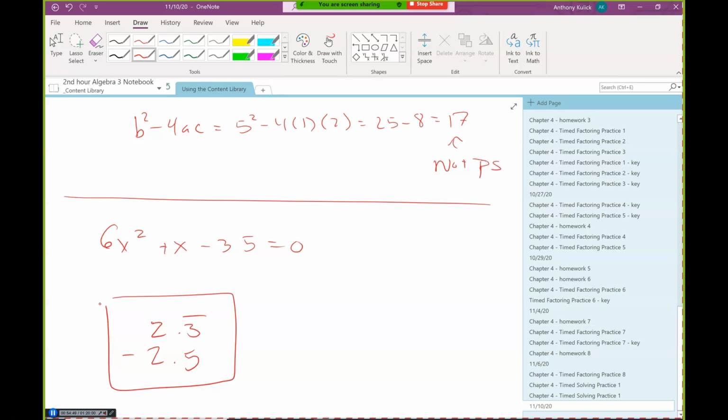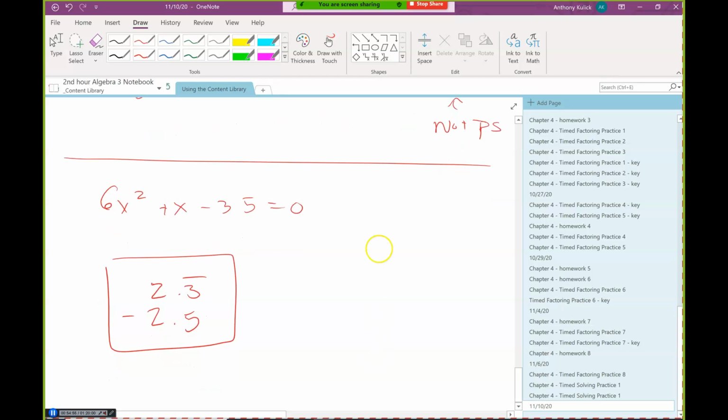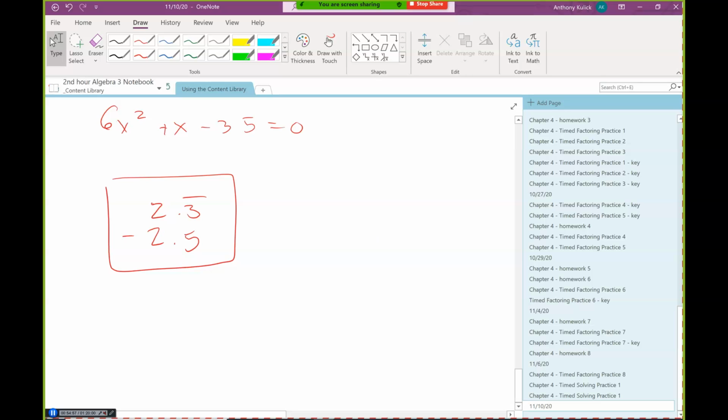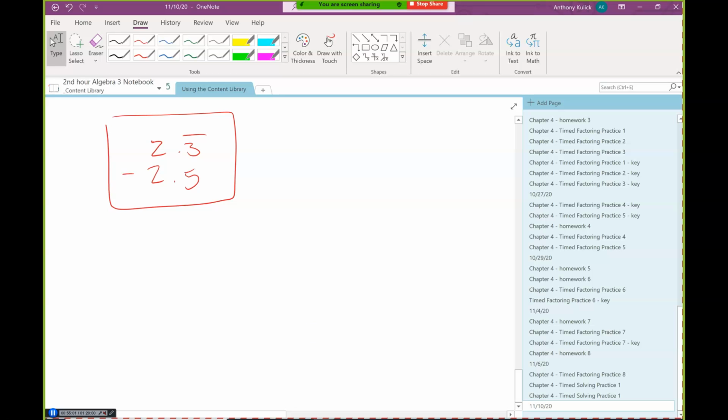Okay. We need to check one more thing. All you need to do is press program again, select your program and press enter again. You don't have to clear your screen. You can if you want to, but you don't need to. And we're going to do the same thing for this one.